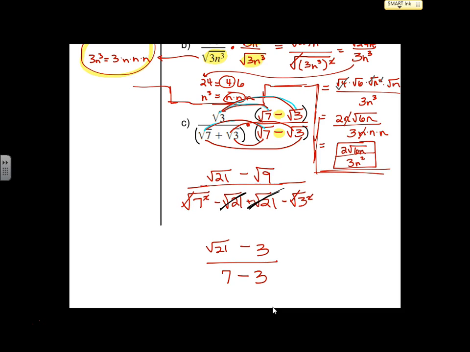So we went from here to here after distributing and foiling. Then we're trying to simplify to here. And we're so close. All we have to do is say, well, 7 minus 3, those are both out of the radical. What do we got? 4. And technically the right way to write this one would be, minus is adding a negative. We would usually write the negative 3 first and the radical at the very end.